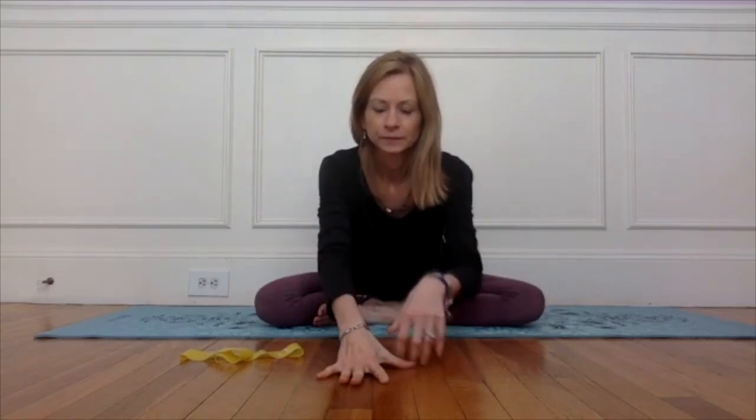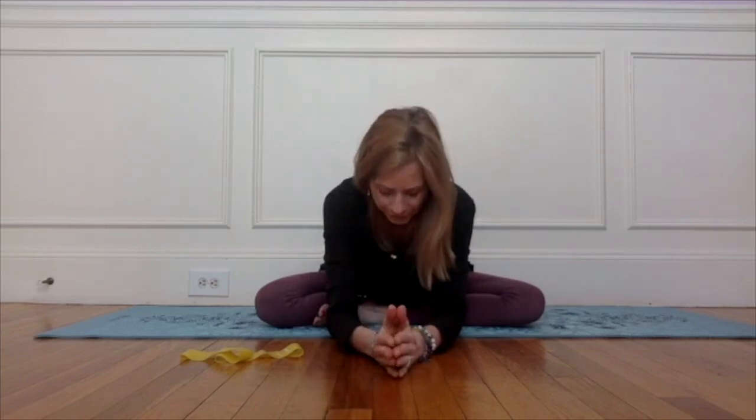And bring one leg in front of the other. Just inhale. Exhale, cactus arms. Bring it in front, and then you're just going to crawl in front of you. You can relax if you'd like on your forearms, and we're just going to kind of stretch out our hips from that exercise.